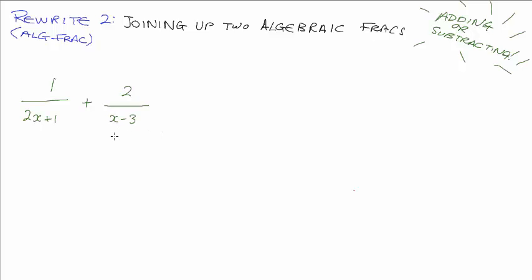So now this one's harder though. This one's even harder, because at least before we just had x on the bottom, x and y. This one has 2x plus 1. This one has x minus 3. Again, don't be scared by this. Remember we're going to be multiplying the whole of the bottoms. I'm going to multiply this by x minus 3, the whole of x minus 3. I'm going to multiply this by 2x plus 1. Okay, and that's all there is to it.